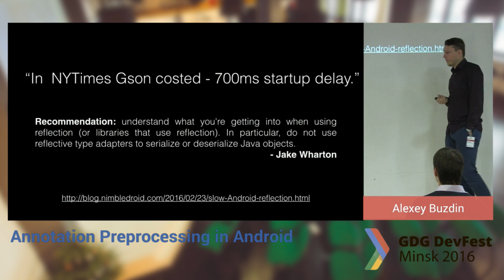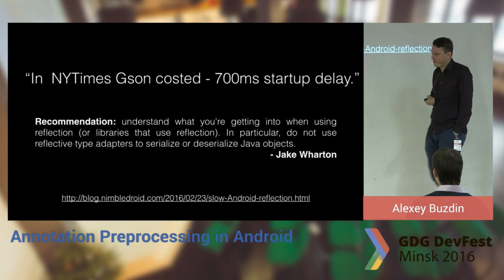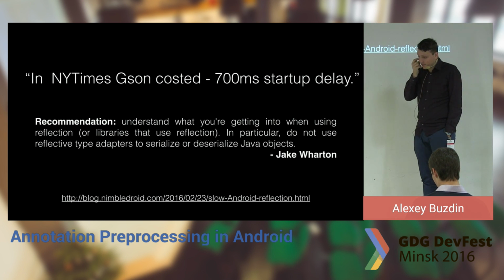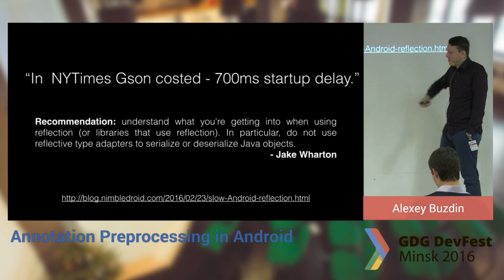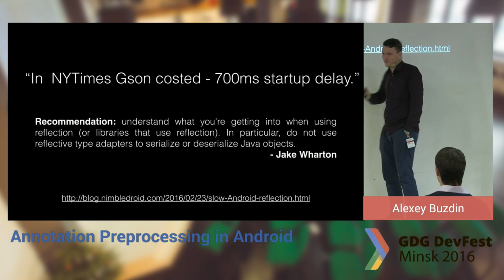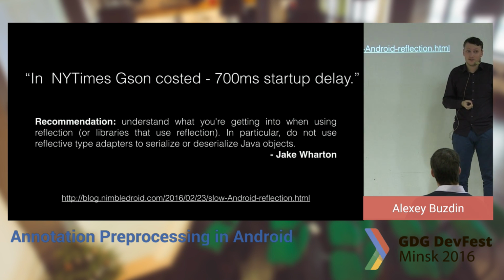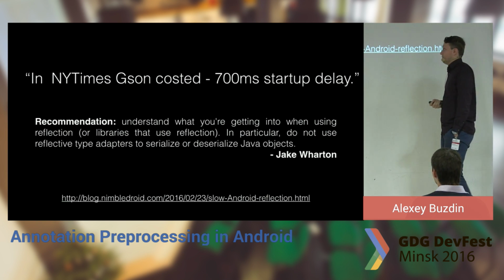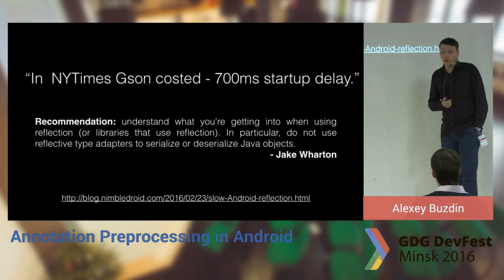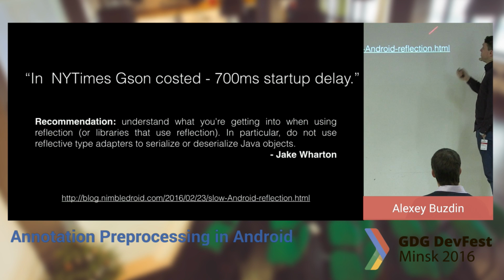In our bank, to start up an existing internet bank is about half a minute. No one cares. OK, half a minute, we can just drink coffee. But if our Android application would start up in half a minute, I think someone would spot some problems with this. So what is the recommendation from, for example, Jake Wharton?